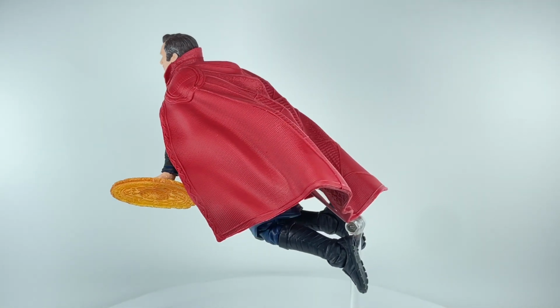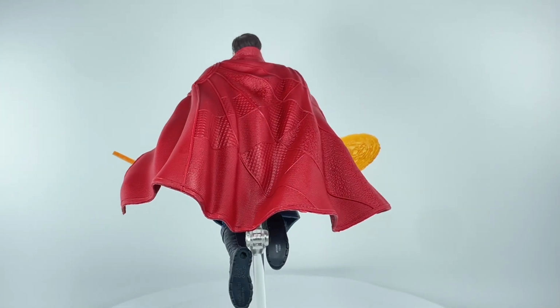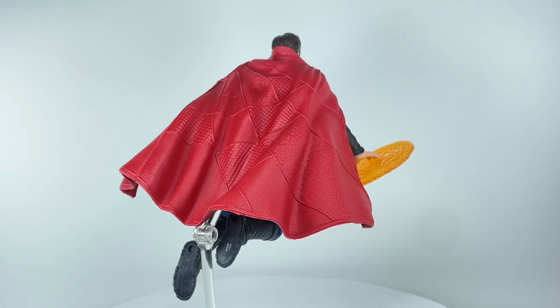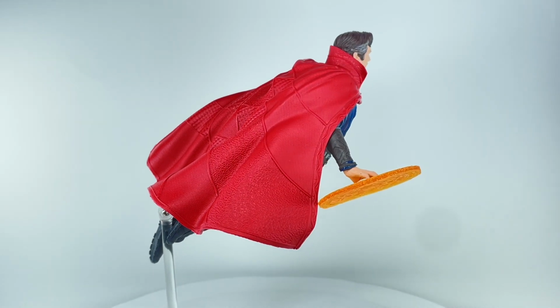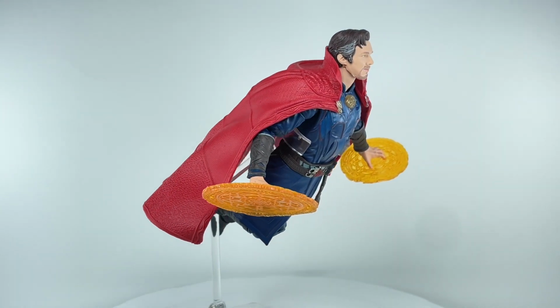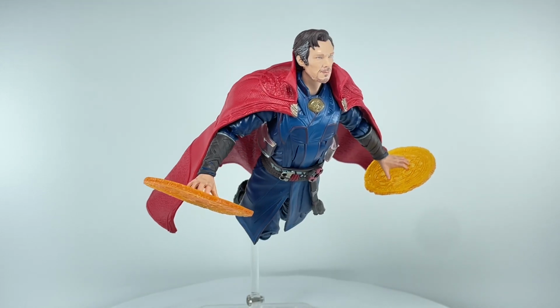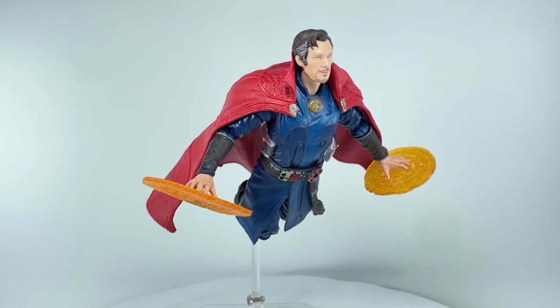It's got an incredible new sculpt. The head sculpt is fantastic. It's got a brand new cape, some extra set of hands. All it's missing really are artifacts and weapons. It looks to be the most perfect MCU Doctor Strange that Hasbro's ever come up with to date. Let's take a closer look at this amazing figure.